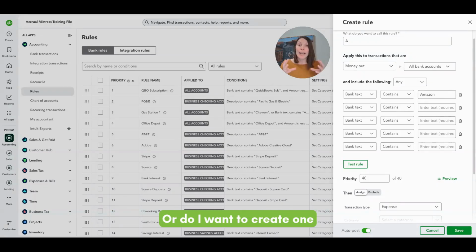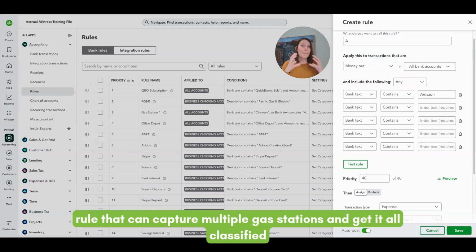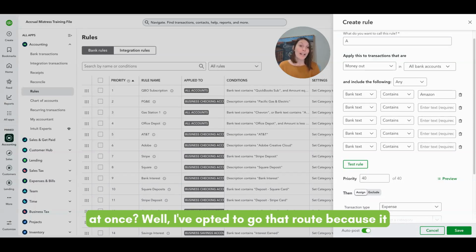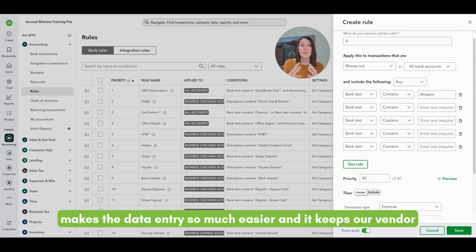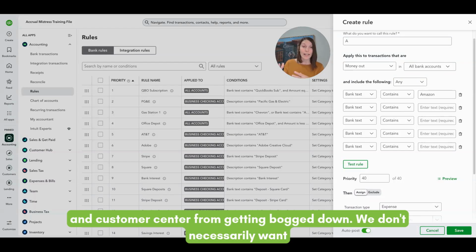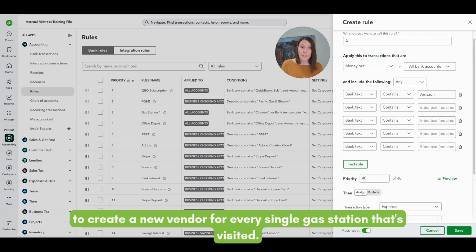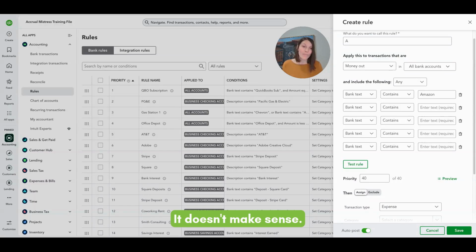Or do I want to create one rule that can capture multiple gas stations and get it all classified at once? Well, I've opted to go that route because it makes the data entry so much easier and it keeps our vendor and customer center from getting bogged down. We don't necessarily want to create a new vendor for every single gas station that's visited. It doesn't make sense. So here's what we can do.